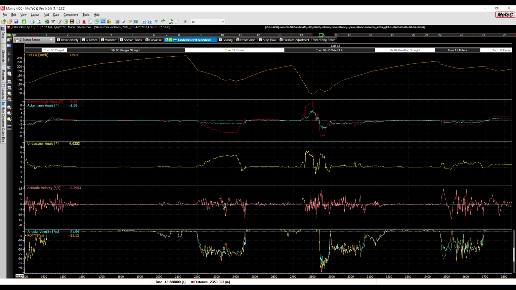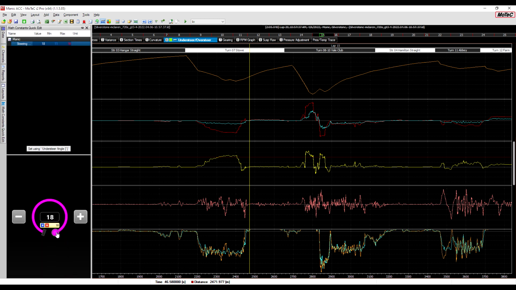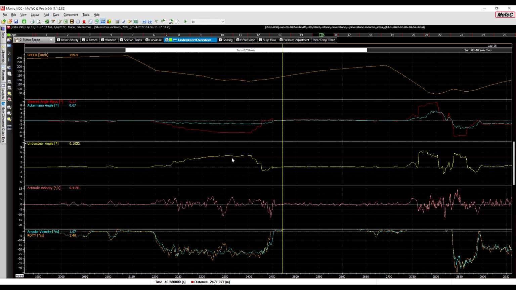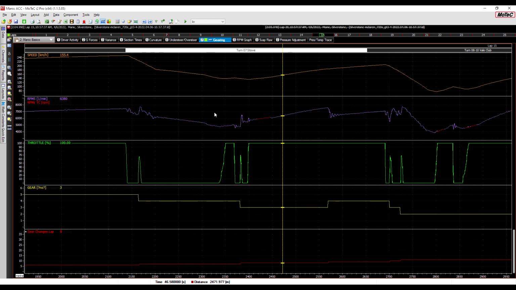I will say that this is not an easy channel to observe, so you really have to spend some time with it. I would consider understeer angle to be the easiest way to understand your car balance. So I would say start with understeer angle and do your edit. Make sure that your steering ratio is correct. Get a feel for that first, and then work your way to attitude velocity, because this reveals quite a lot about individual characteristics of your car, and you don't have to change any values to get the correct values, which is Yahtzee, right?